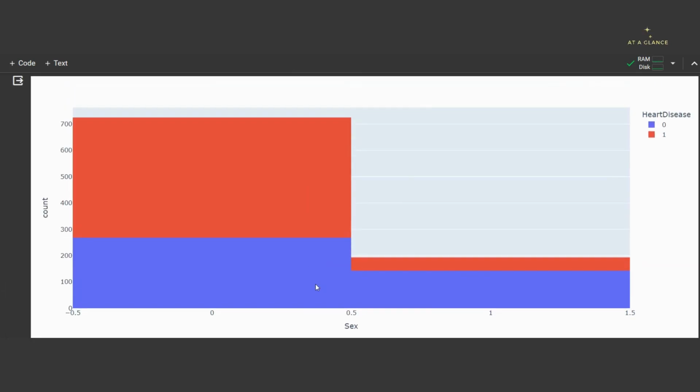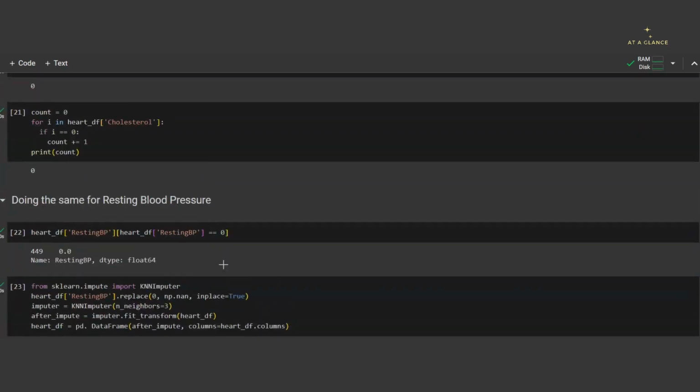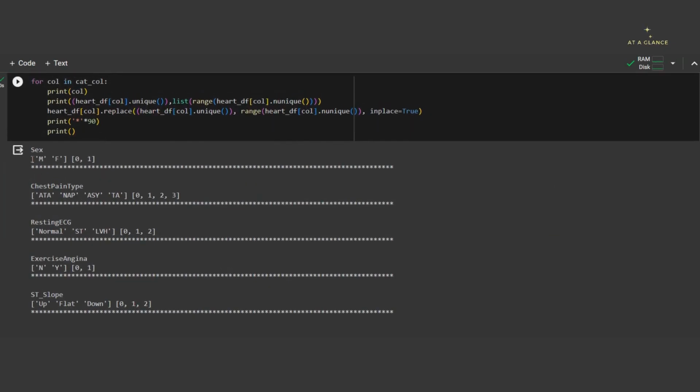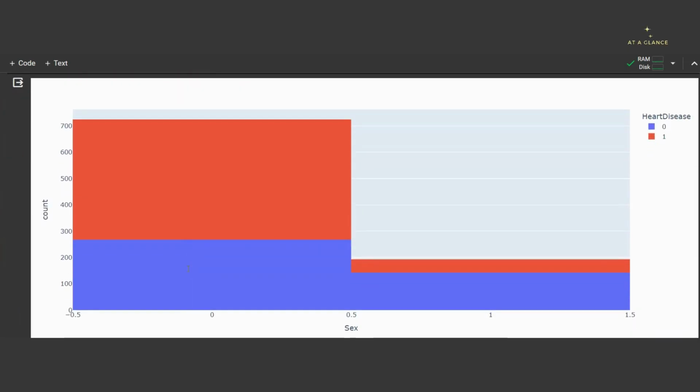In this histogram, we are getting such a scenario. Just focus here that on the x-axis, we have two values, 0 and 1, which says the sex of the patient. That is 0 for male and 1 for female. If you don't remember, let me show you what values we have given for the sex column. Here you can see that male and female have the values 0 and 1 respectively. Let's come back to this particular graph and see.